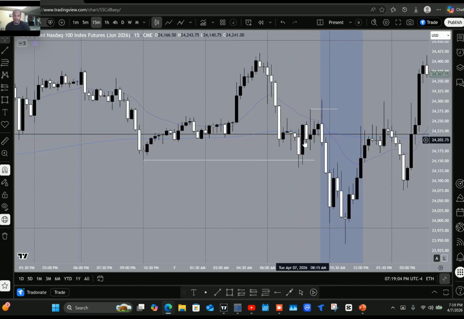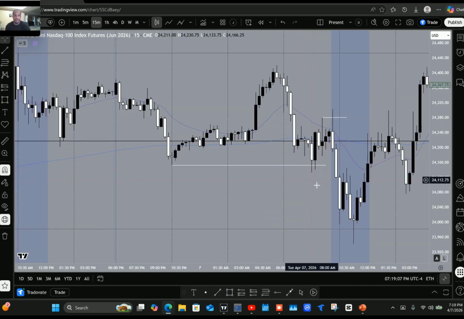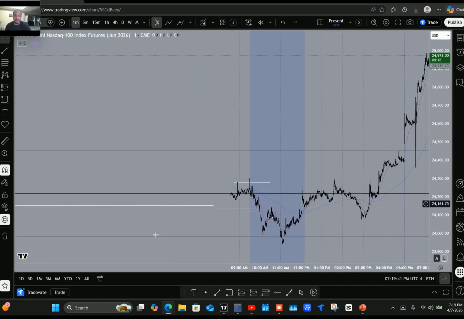All right, so I'm marking out my relevant swing highs and swing lows right before price is going to open, as well as fair value gaps if we have any. We don't have any that's relevant, so I'm marking out that swing high and swing low. And I know that price likes to manipulate at market open. This is the reason why we wait till after 9:30 to take these trades, right? And we can mark out this swing low as well, because that is relevant to the opening. All right, so scale down to the 1 minute time frame.